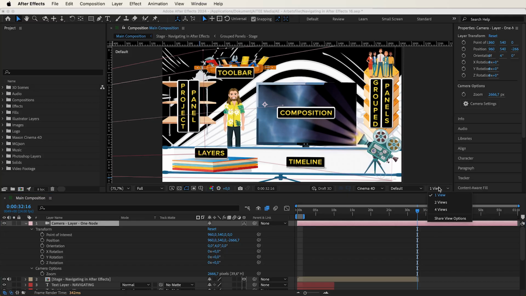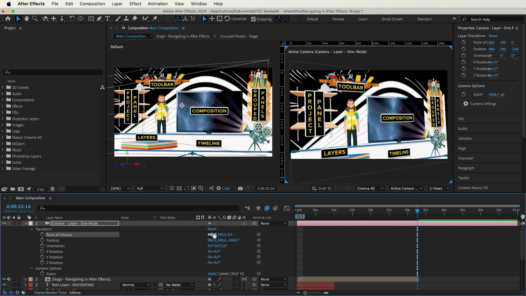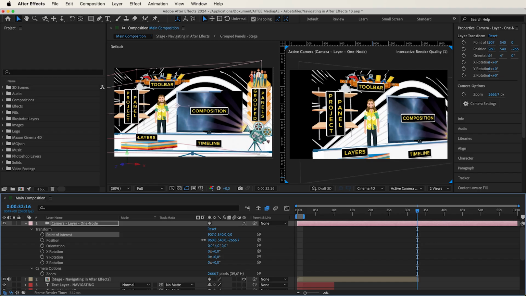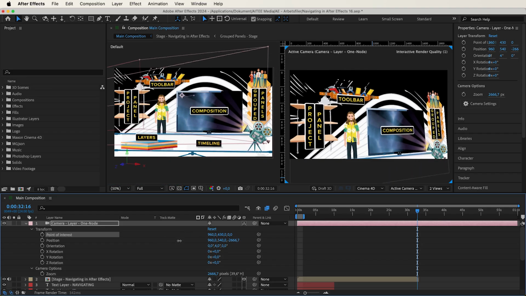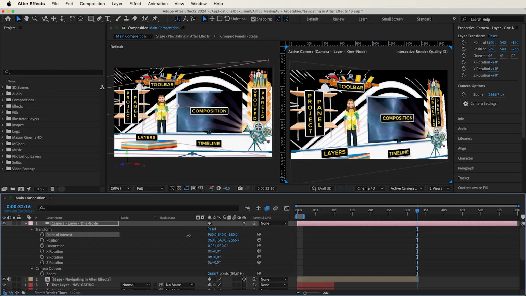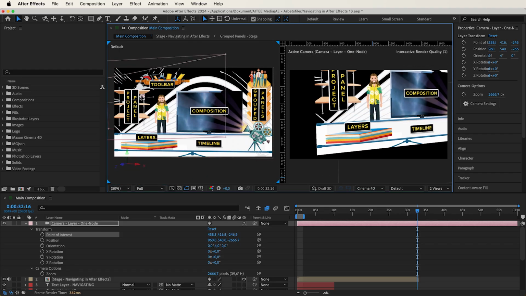I will add another view to the default view just to see the transform movement a bit better. And similar to what we've seen before, change the point of interest down here, adjusting the numbers for X, Y and Z, or just move it directly inside the composition here.